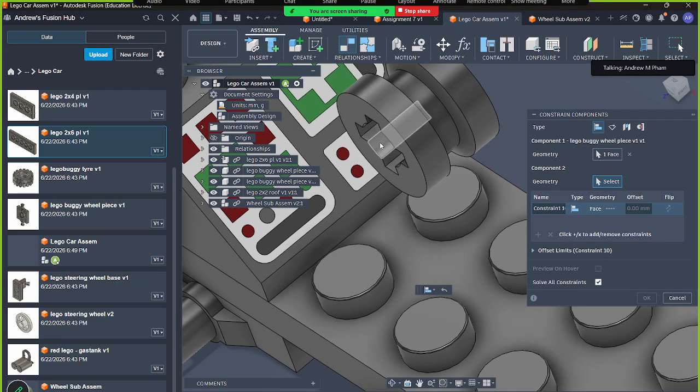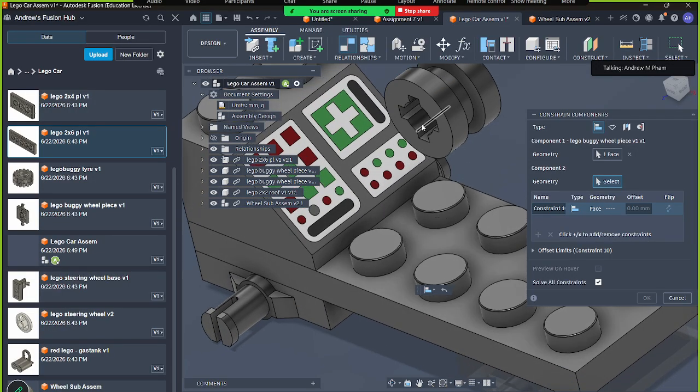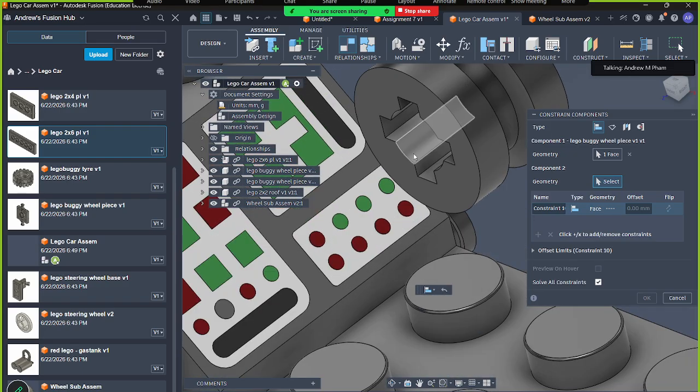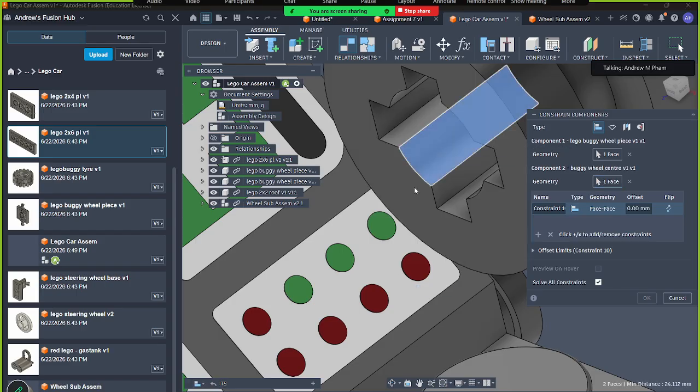And when you select the face on this one, make sure you're pretty careful because sometimes it'll snap to points along these arcs instead of the actual center. So when you're looking at it, make sure it's highlighting the whole face and not one of these points. Because if it is a point, then it'll spin kind of weirdly. So I'm going to constrain it there.